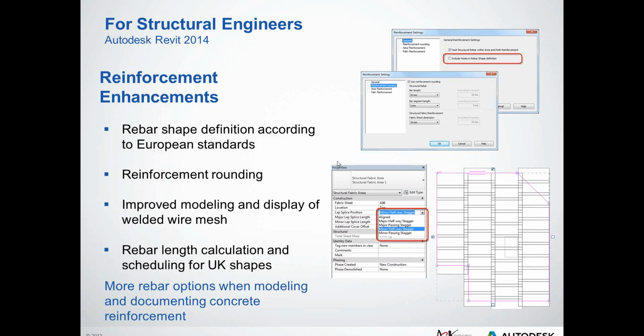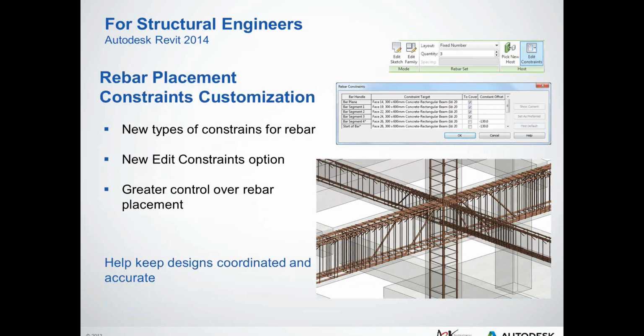Some improvements have been made to the placement of rebar. So we all know that we've had the cover command for quite some time so that we can set the cover to, say, concrete beams and columns. And when we place that rebar in, it actually respects that cover that was applied to it and shows the rebar accordingly.